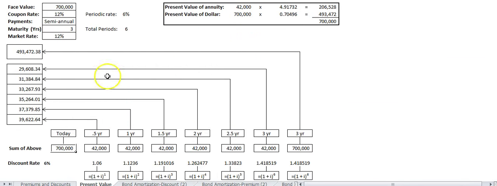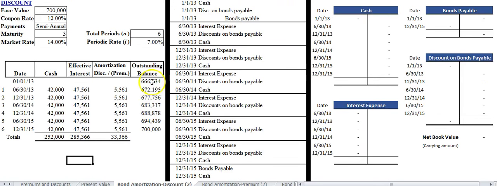I guess the buyer is the one that's going to worry about calculating all this stuff to see how much they're going to bid. But whatever you sold it at, in this case, more than likely, you're going to sell it at a discount, right? Because the coupon rate is lower than the market rate. Now, if you could find a foolish investor that gives you $700,000 for this bond, then as a seller of a bond, you're going to take it. You don't care. You're not going to tell them, hey, our coupon rate is lower than the market rate. Our bond really sells at 666,634. No, you're not going to say that.